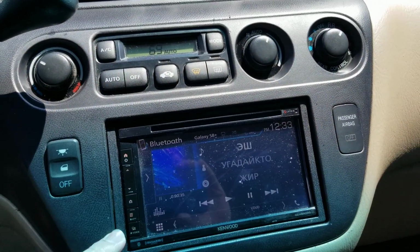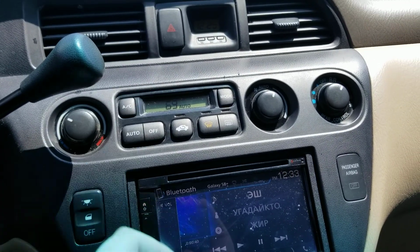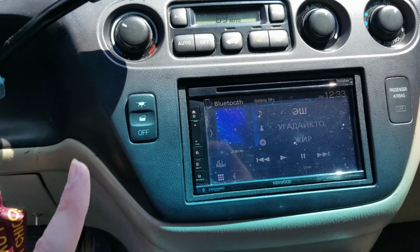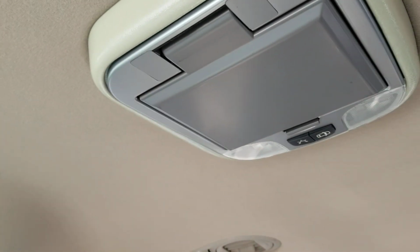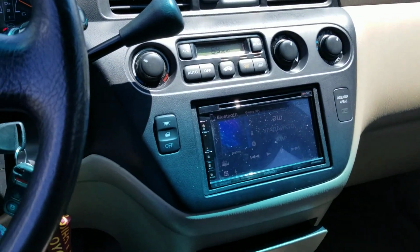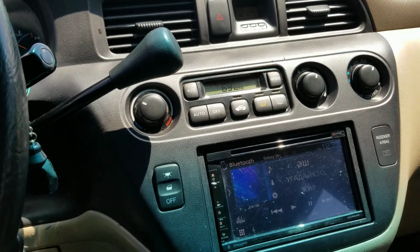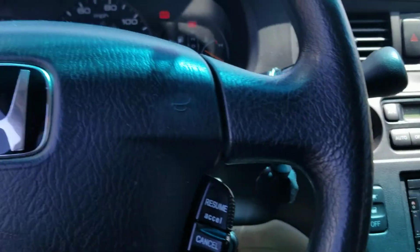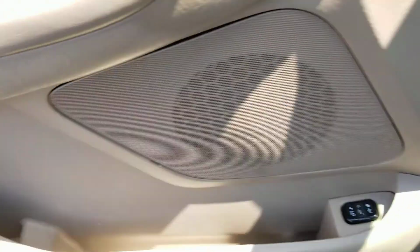It is nice. Got my music here, and coupled with, you know, ice cold air conditioning, a clock, really isn't that bad. The only thing that does suck is when we replaced the original units here, one was a DVD player. So now we have a non-functional roof DVD player, but let's be honest, who uses those in 2020? I mean, give your kid an iPad, you'll be fine. But in exchange, you do have a nice sound system, and I do appreciate that, considering I sit in traffic a lot. So now let's pop the hood. Let's go check out what's under there.